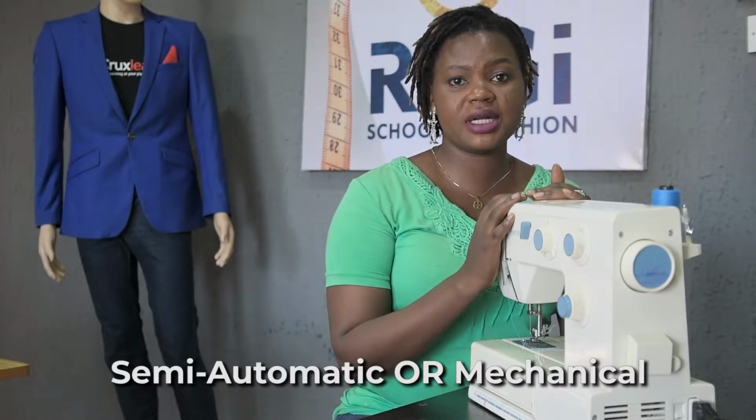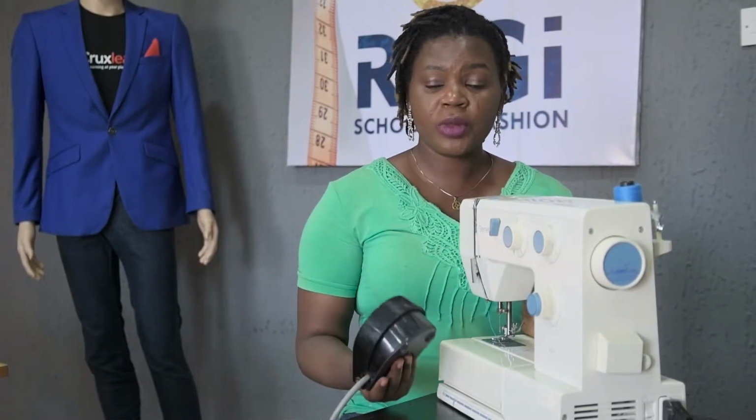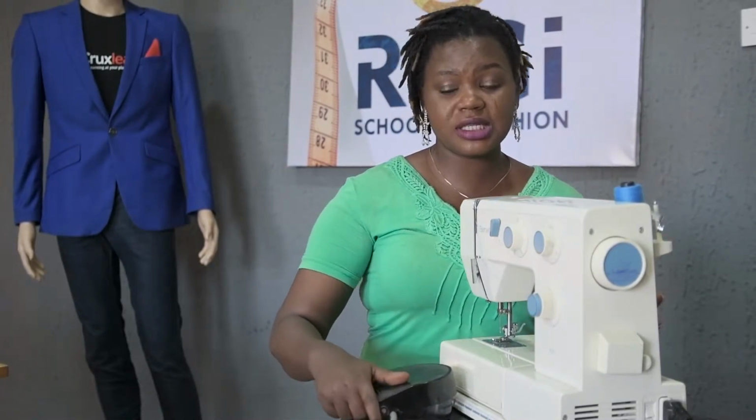This is another type of sewing machine. This sewing machine falls under the category of domestic machine, and the subcategory is semi-automatic. It is semi-automatic because it is not fully operated on manual mode. Unlike the domestic manual machine where you paddle with your leg, for this type of machine, you make use of the pedal. The pedal is connected with electricity, so when you press the pedal, the machine gets engaged.